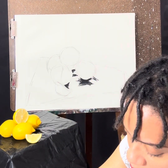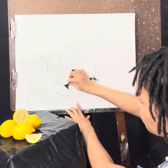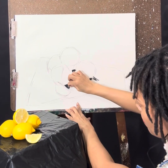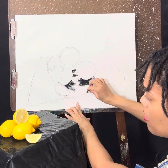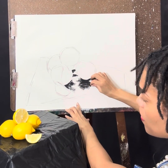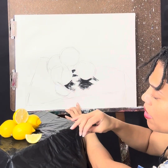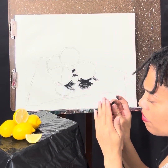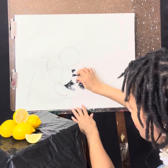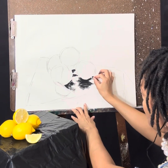Now I'm gonna take my little piece and expand some of that out because I'm worried about time here. I'm gonna turn it on its side and expand some of that out because it's radiating out onto that plastic. And I chose plastic. Plastic is hard because it has so many innuendos. As soon as you have one little pleat, it's going to be a whole lot of light on one side and a whole lot of dark on the other side with a line and all that. So fabric might be easier for you. Less reflection.